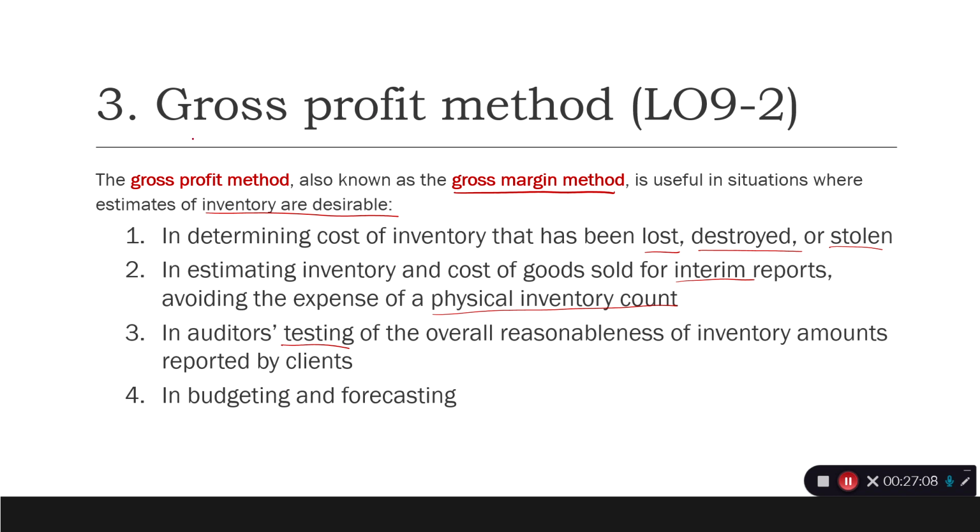So usually people use the gross profit method in auditing jobs. So basically, if you know that the profit margin is 20%, right? You can figure out whether the ending inventory is a correct number, right? Because you know the beginning inventory from what you audited last year, and then you can figure out the purchases, right? And then you can figure out the cost of goods sold, and then you can figure out the ending inventory. Okay, that's the logic.